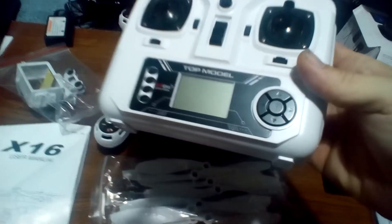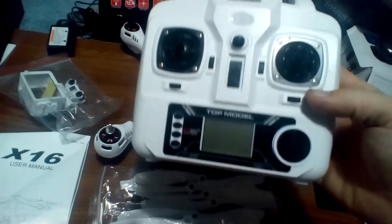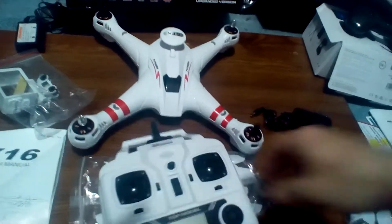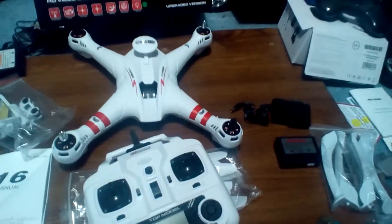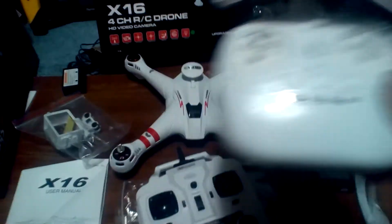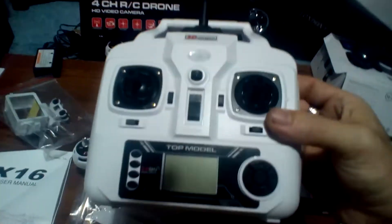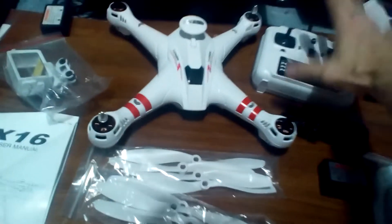All these buttons down here on that round pad, they are functional. That kind of compensates for something like the Al Senma, which is a GPS drone whose remote looks kind of like that — it has toggles and whatnot. I guess those buttons down there you can say are instead of toggles. I definitely thought this was going to have toggles on top of it, but you also have buttons up there as well.